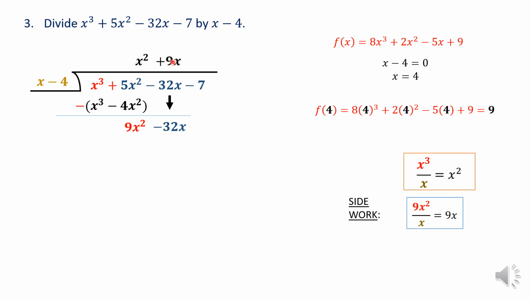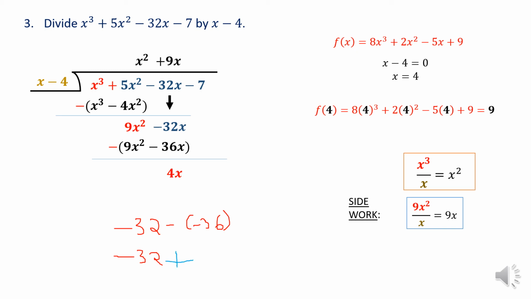Right, so when you multiply 9x times x, you get 9x squared, and 9x times negative 4 gives you negative 36. Then when you subtract, you must be careful here. This is the same as minus 32 plus 36, because a negative and a negative gives you a positive. So for those of you who can't follow the numbers, it's negative 32, then minus negative 36. Ultimately you should know that the two minuses in the middle will create a plus here, where you are adding those terms in the middle. And the moment you are adding, you're going to have an answer of 4. That is how I get the 4x.